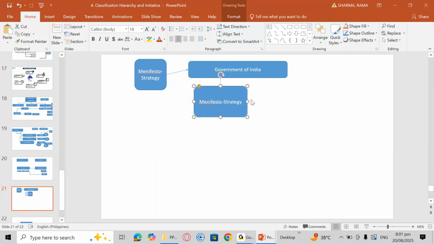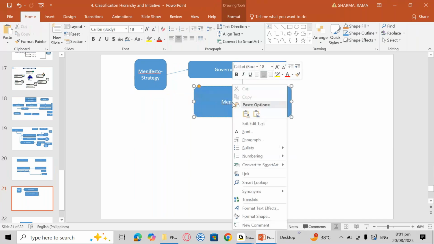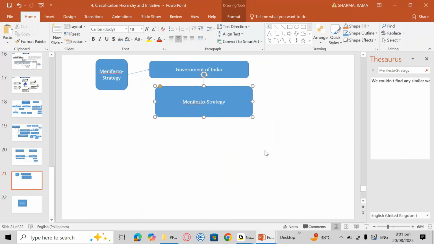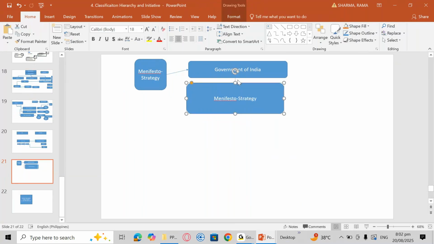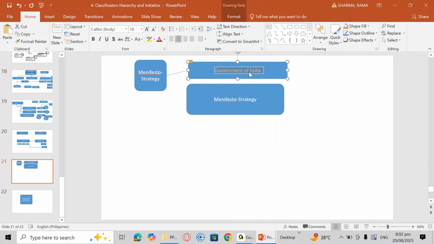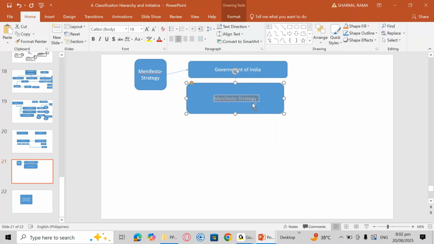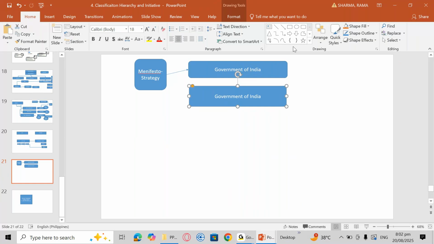So here, first level, let us keep the same. The government of India is a portfolio definition, and then the first level I'm keeping the same as a bucket. So this is my first level bucket. First I have the portfolio definition, and under that I have the first level of bucket. Then under that we'll have each individual department as a bucket.